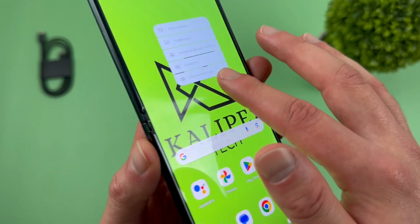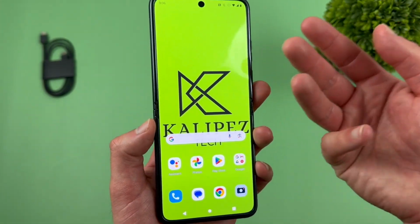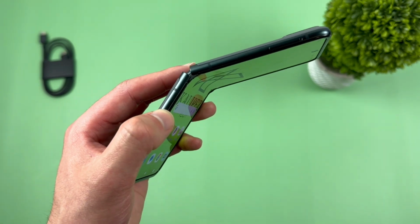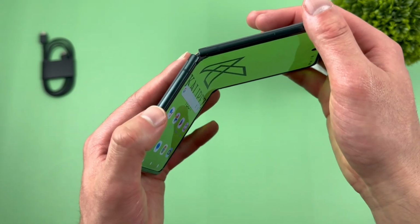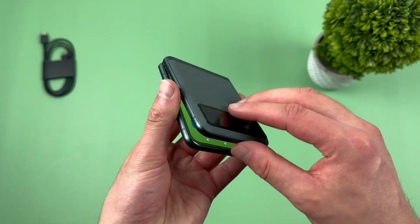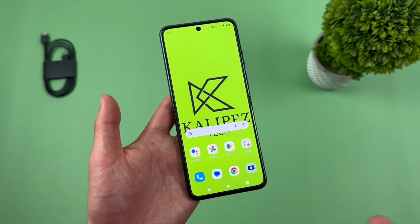And not only this, but you would think that having a flippable design would make the phone feel a bit more flimsy and less durable. But with the Razr, sure, compared to other phones, it might not be the best, but in general for what it is, it's really not bad. So you do get that flexibility of having this design, but at the same time, you won't have to worry about the phone just randomly breaking in half or anything.